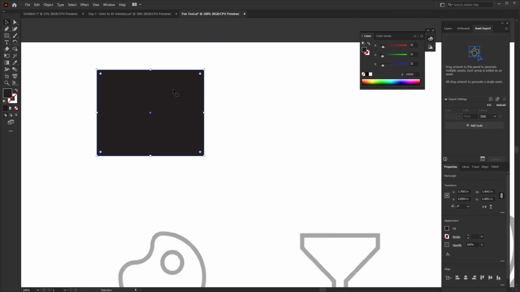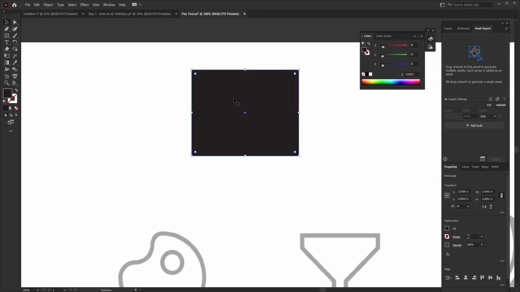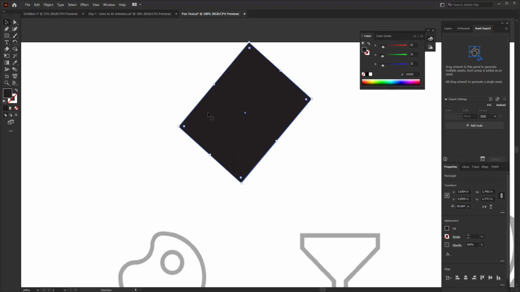So the selection tool will help me to move this object around. Another thing that my selection tool will help me to do is to what? Rotate. Whenever I move outside a little bit from the square handle, I can what? Rotate. Whenever I'm seeing that angled icon there, I can rotate my object, right? Apart from that, I have this circular dot inside, which is known as what? The corner handle. I can also what? Make a radius. Are you with me? Yes. Apart from that, I think that's all my selection tool can do for me.